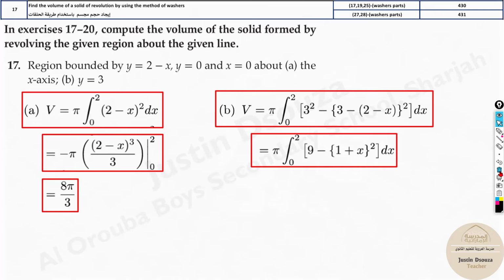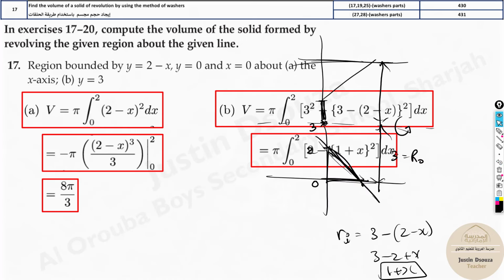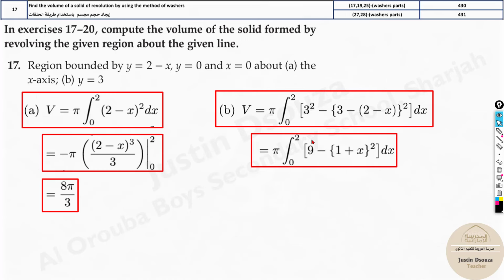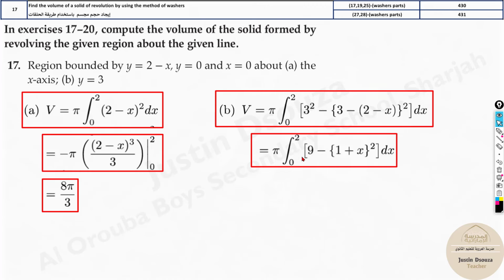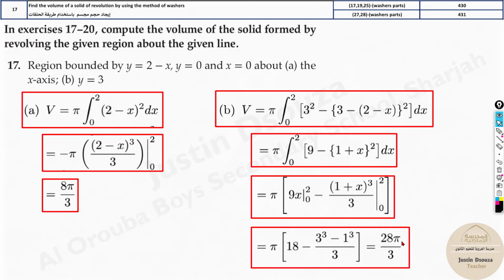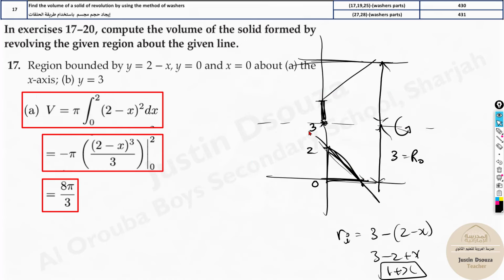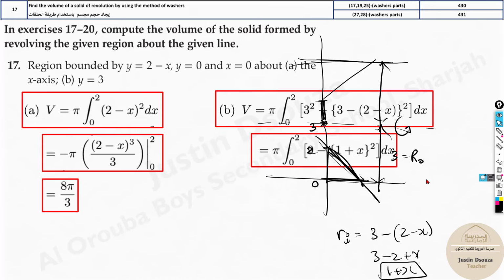So I'll just erase this for a while. You can see the outer radius, what we found. Outer radius RO is 3, and the inner radius is 1 plus x, isn't it? 3 squared is 9, minus 1 plus x, the whole thing squared. So this is it, and that's how you can easily get the answer. Now you put this in the calculator, you directly get this answer. If you do a rough diagram and write the outer radius and inner radius separately in detail, it's more than enough. You can just use the calculator to find the final answer. So I hope this is clear as well.